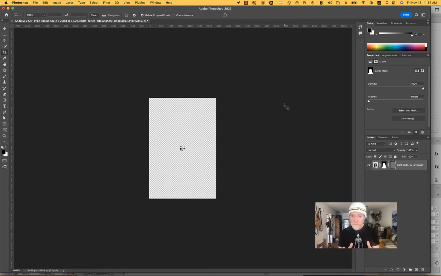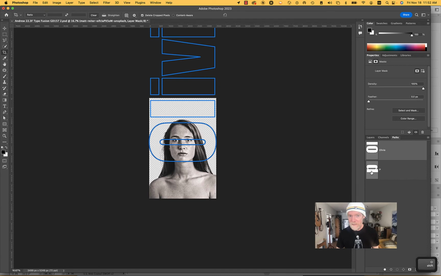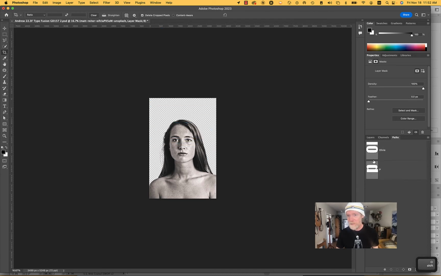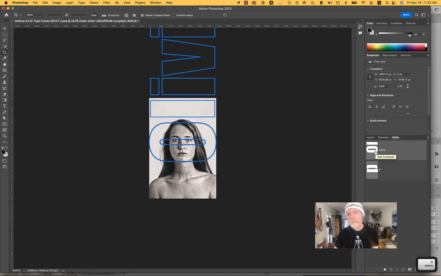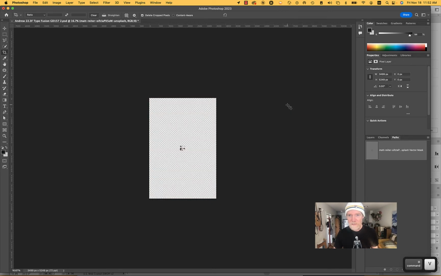What Photoshop has done is it has immediately tried to put it into a different type of mask, which is a vector mask. I'm going to undo that, and I'm going to switch over here to paths. Here you can see that this is stuff that I've pasted in here previously. I'm just going to work with this one here. No, I'm actually going to delete it. I'm going to delete this. I'm going to start from scratch here. Delete and delete. And I'm going to go ahead and paste this object here. Again, it's pasting it as a layer.